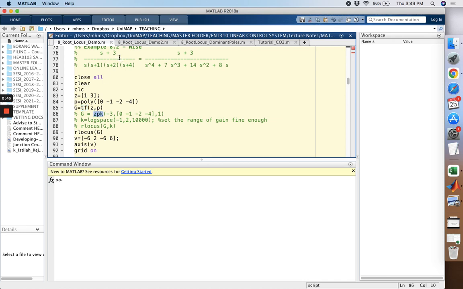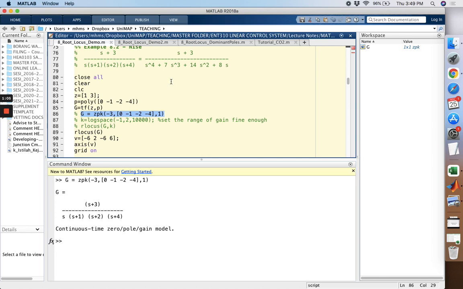If you have been given the poles and zeros for the transfer function, you can use the ZPK function. You can just call this function and it will give you the transfer function exactly as you have seen in the question.